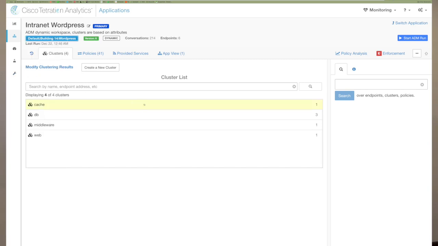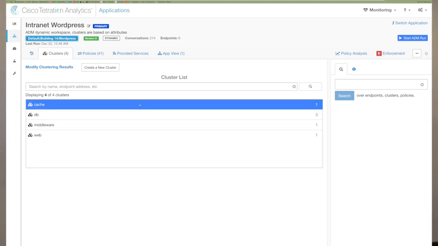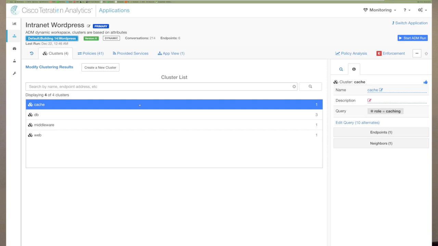But there, if you remember, previously the screen was actually split in two, and you had the clusters here and a set of servers inside the clusters. So now, if I go to a server group, I'm going to do a query instead of a server group. And that's where it becomes pretty interesting. And you also have, obviously, the alternate queries. So say I'm not happy with this one. Okay, well, where's my mouse?